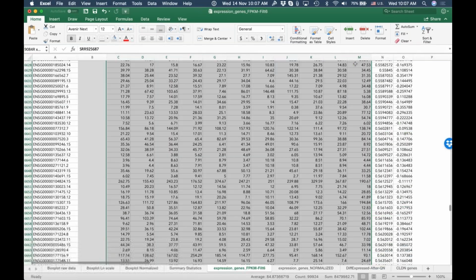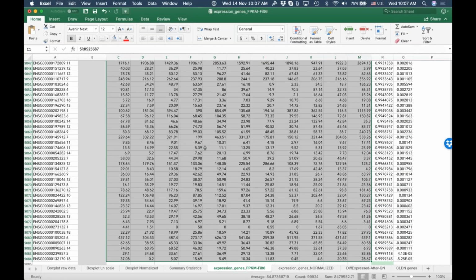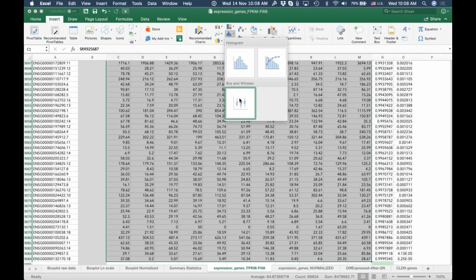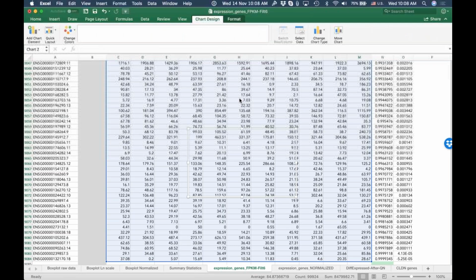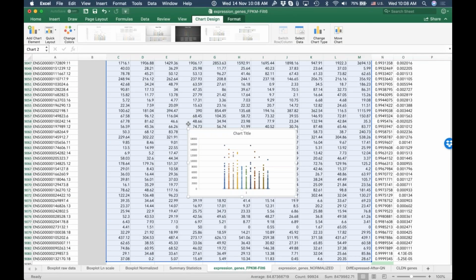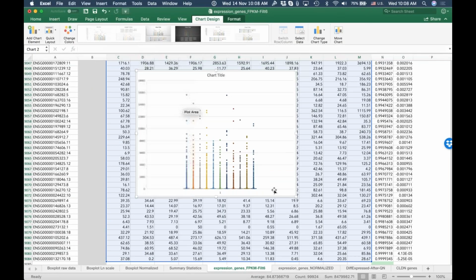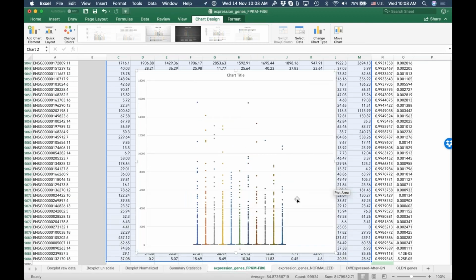What I do in Excel is I select all of my data, and of course the columns here are the samples, and then I can insert a box plot called box and whisker in Excel. And this is something that I see here, right? So when I see this visually, what does this tell me? Well, essentially what it tells me is that the majority of my data, right?